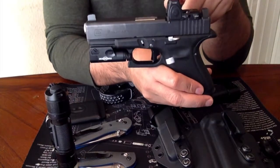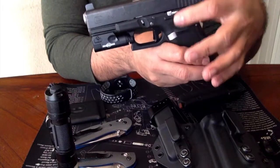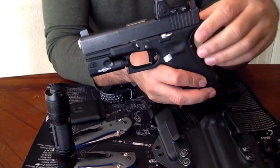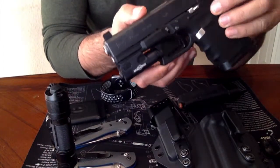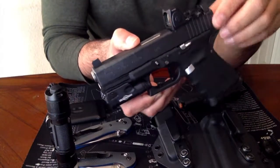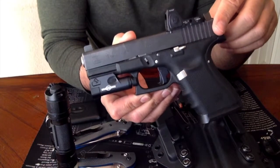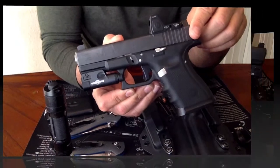I do have an RMR, and I will have these features that make it just a little nicer. It makes it more ergo friendly. And if you've ever carried a gun on a regular daily basis, you clean it, you do all these things, might as well be comfortable. I view it the same as a car. If you're one of those individuals that has a job where you are required to be in your vehicle or traveling so much, invest in the nicer car.